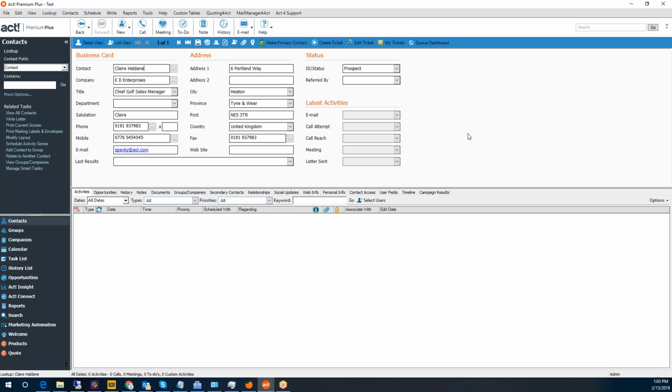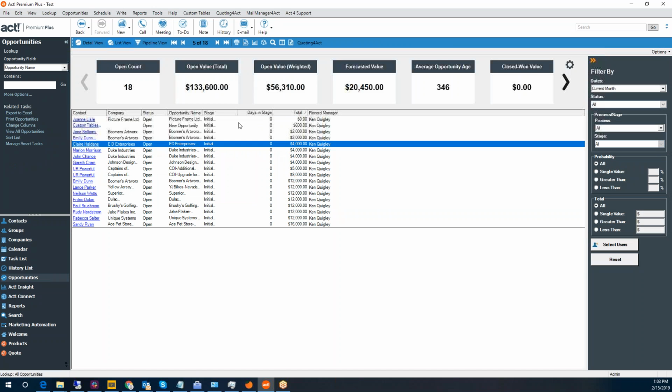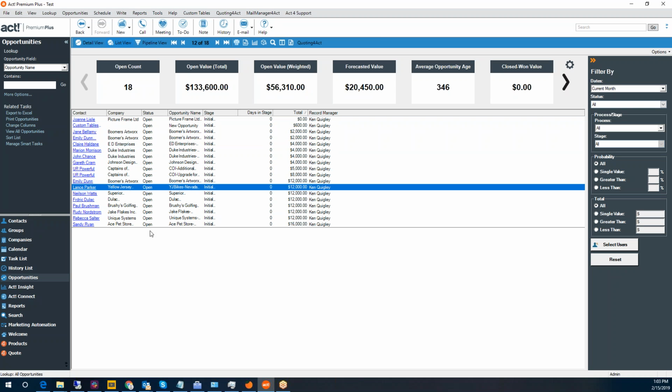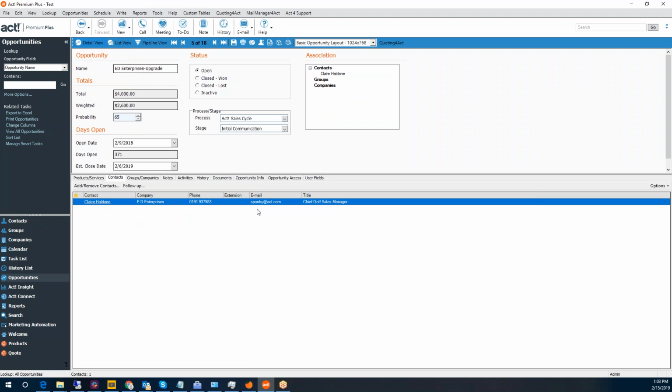It basically works completely within the opportunity section. So I've created this as an opportunity, but I'm going to go to list view and select anyone else. Here's one for $12,000. This is a database I created this morning, so I haven't really drilled down on any of them, but I'm going to open this up. Okay, I've got one product in here.